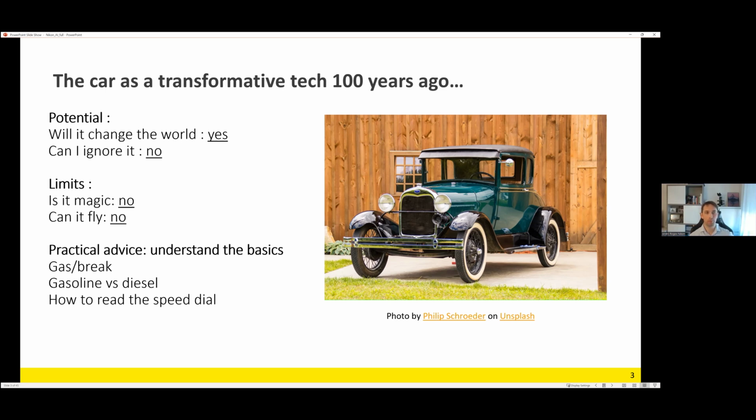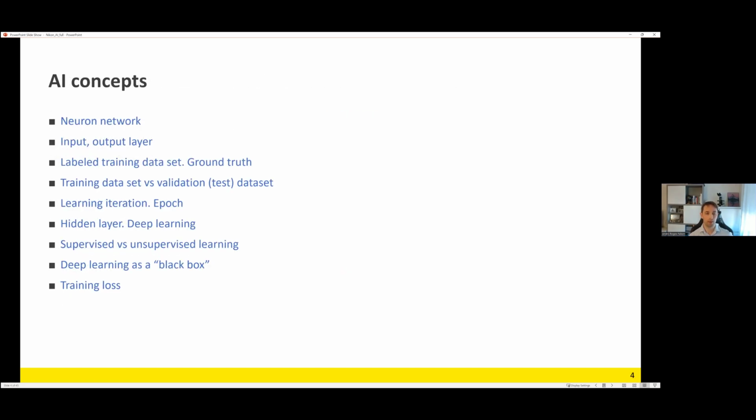And we can give some practical advice. Just learn how to drive and understand how a car works, so you can benefit from all the changes around you and not be caught up in the middle of unwanted changes. So it's good to understand what is a gas, what is a brake, what is gasoline or diesel, and how to read a speed dial. If we talk about AI, there are many concepts like this.